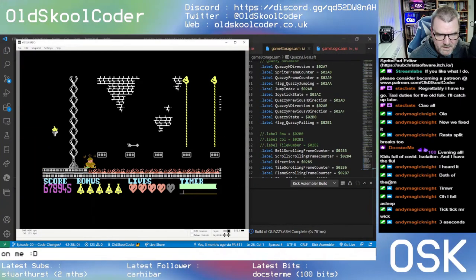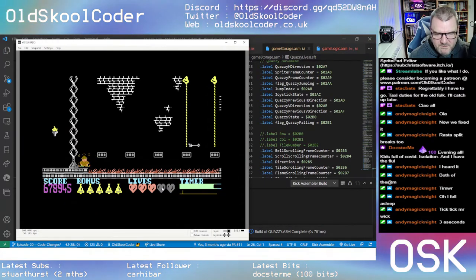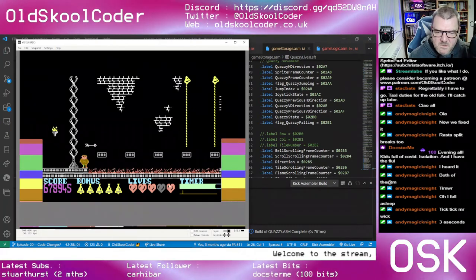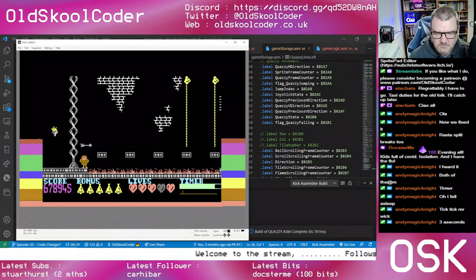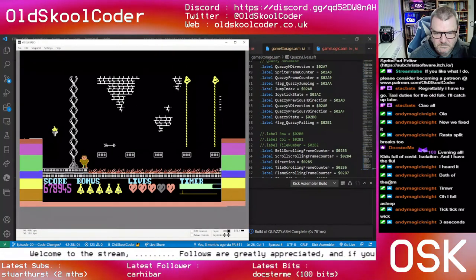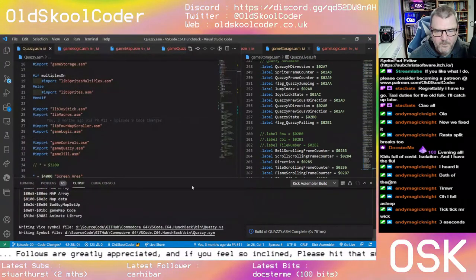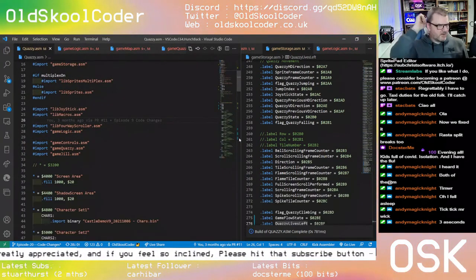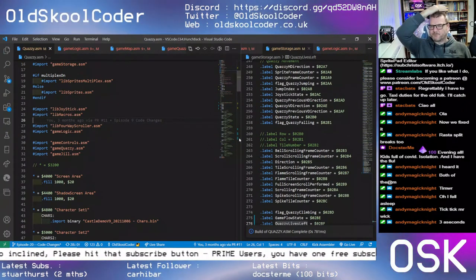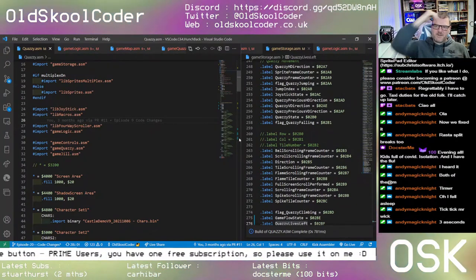So, die. Go down one. Timer come. Oh, down two. Oh, yeah, because it's run through it twice. Oh, that's not good. I think we need another HUD state. I think we need another state.